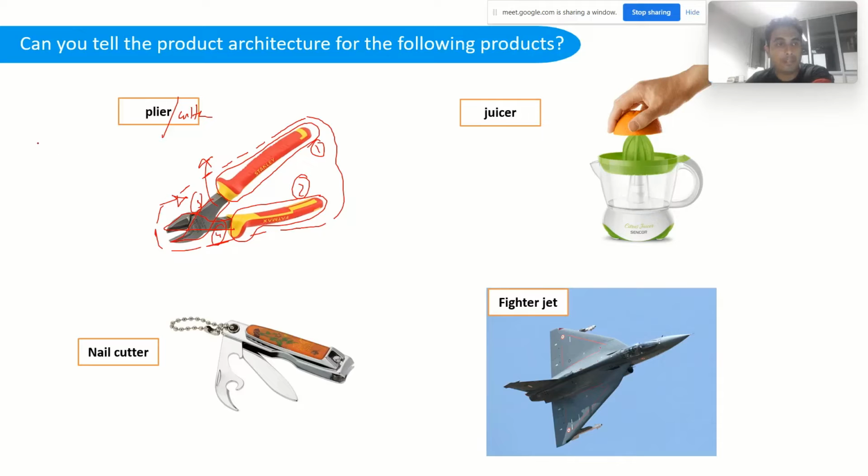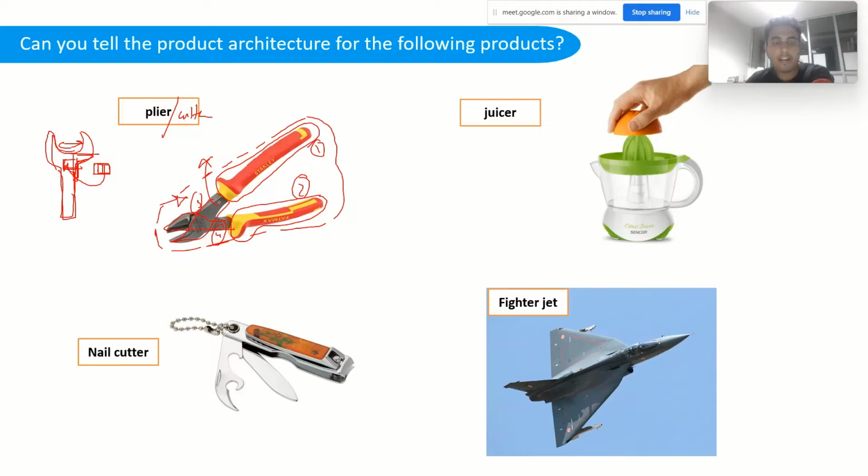Imagine, last time you gave the example of the spanner. What happened in the spanner? Even if you remove this particular screw in the middle, these jaws can still be moved. This is just the additional mechanical advantage you are adding to make the thing semi-automatic or easy for you.